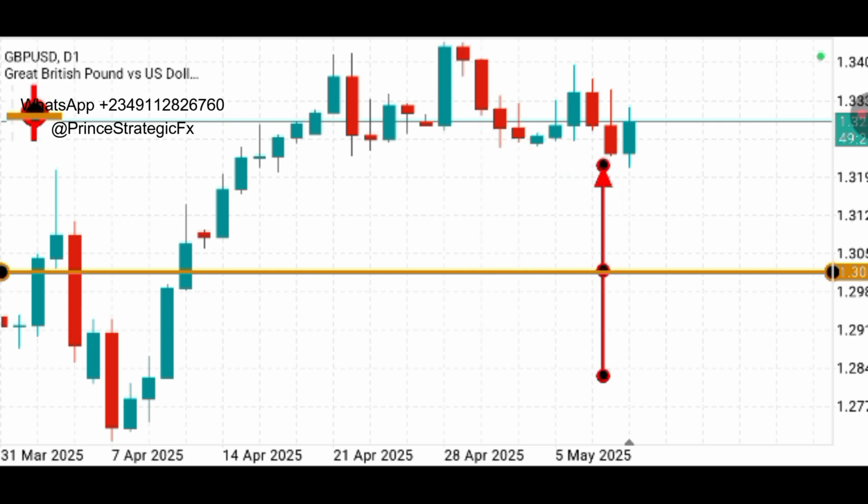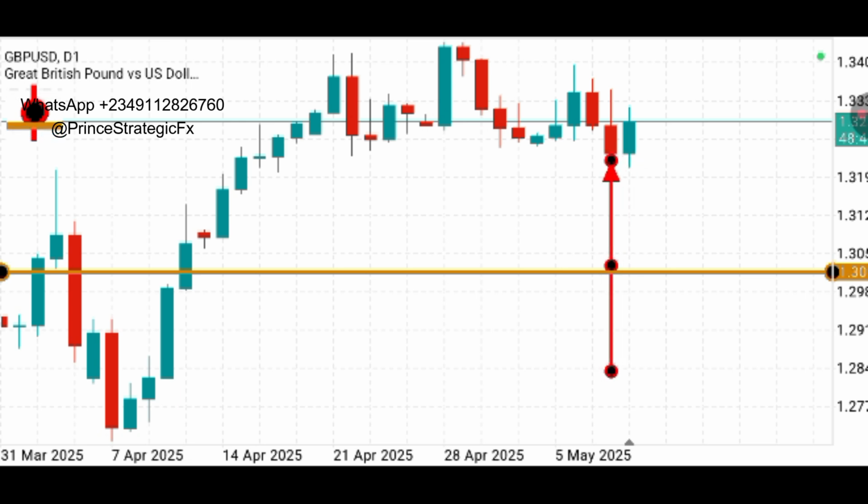Now this red candle, you see this candle here, is the previous daily candle. This one here is the current daily candle, right? So this is the close here, right? This is the close of the previous daily low, right? This is the close. I believe this is where people are a bit confused in the strategy.